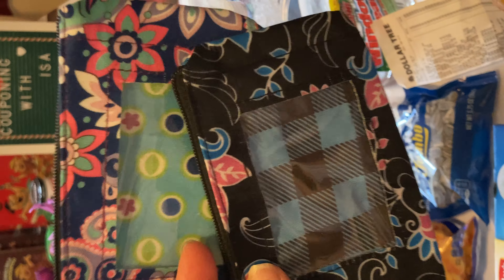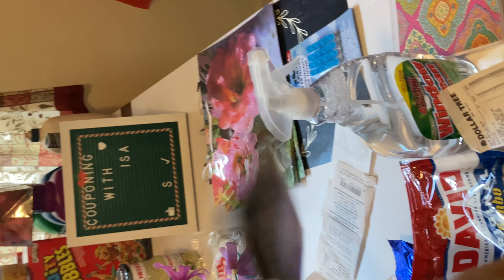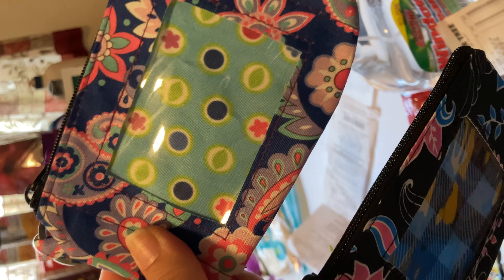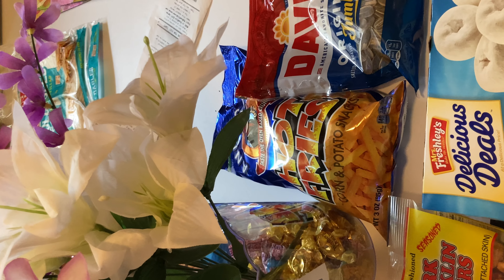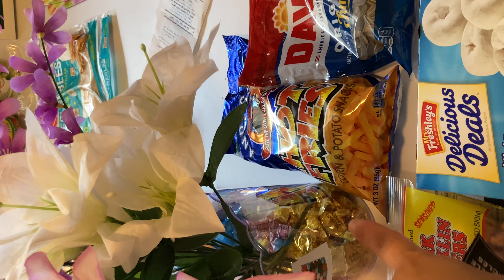I also found these donuts — these are new to me. Let me know. This is to keep your ID or license. I picked up one of each; one is going in my daughter's vase. These are really good quality — I think it's Green Briar. They have tons of colors, in the makeup aisle. Your license, ID, or debit card fit perfectly inside. It just says 'coin purse.' I picked up one for a giveaway and one for my daughter. These are her favorite snacks, so I got her Jumbo David sunflower seeds, hot fries, Werther's Chewy, and Werther's Original.